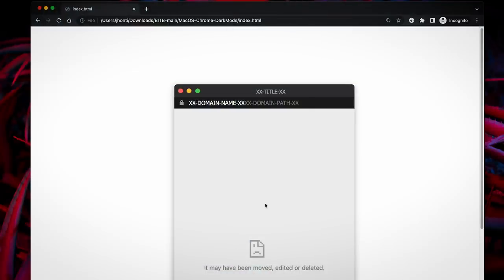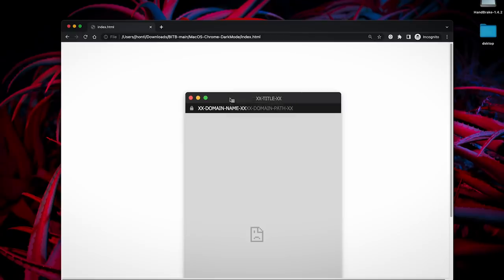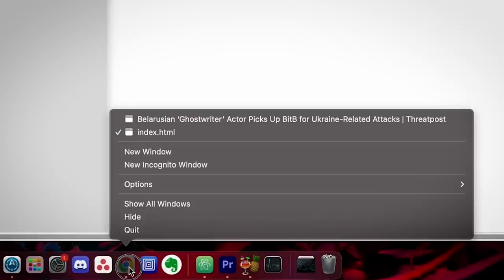There are of course a few ways to tell a fake window from a legit one. You could right-click the window. If it's real, then you won't get an inspect element option like you would if you right-clicked part of a web page. Also, a fake window can't be dragged outside of the parent one, and it won't show as a separate entity in the taskbar or dock.